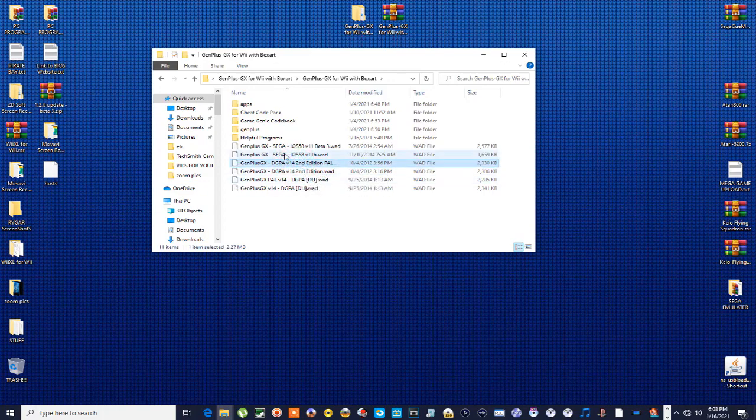WADs here. These here, guys, this has the IOS 58. This basically allows you to boot games up off your hard drive if you don't have the IOS 58 installed or whatever. You can use these two right here if you want to play your games off the hard drive, which I do. I think I've got this one installed. I think that's the one I'm using right now. I'm not sure. Okay, so let's go ahead and I'll show you how to install this, guys.